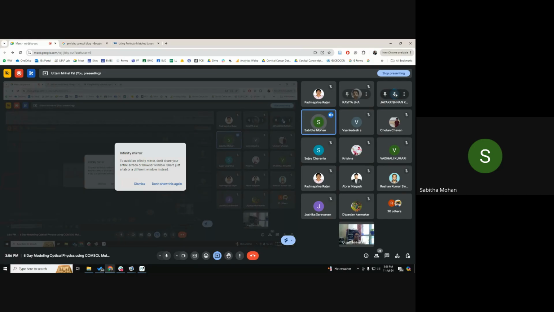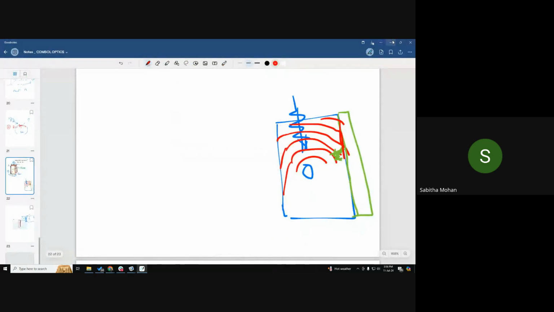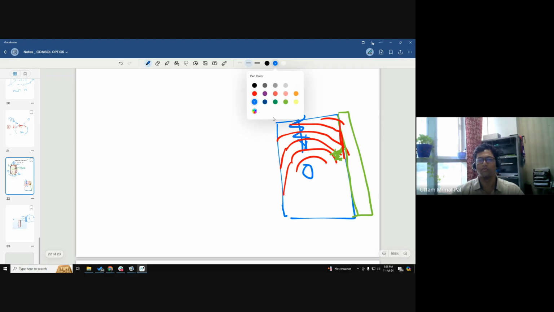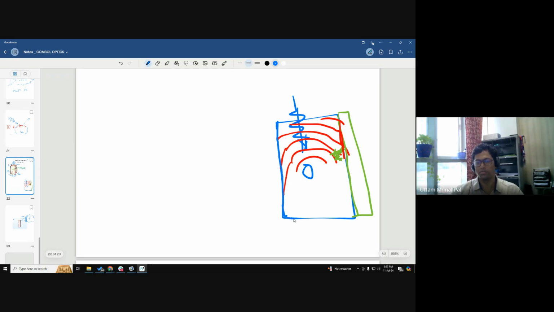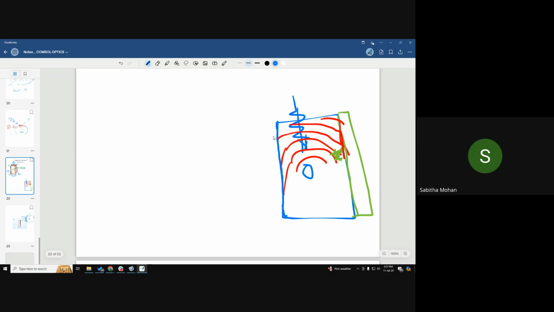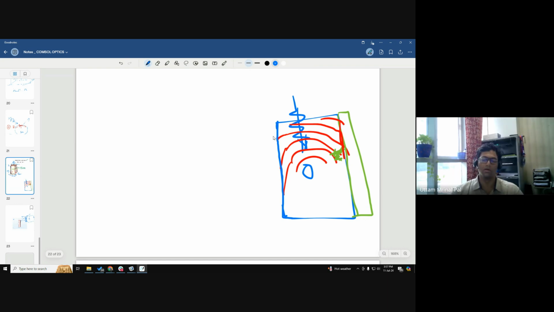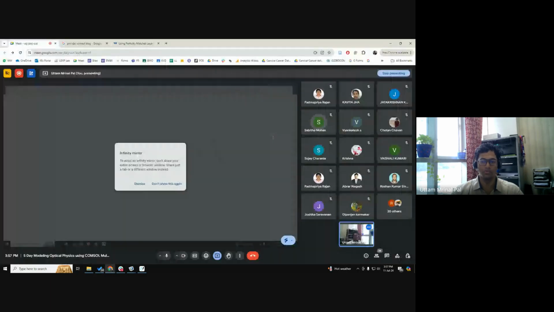Suppose this particle is located in air, and what is the need of a PML there? Because there is no boundary as such. The light will scatter out of the nanoparticle and propagate forward, right? It will radiate forward, but this is a mathematical model, so we need to apply a boundary condition to all the boundaries. We cannot leave any boundary empty, otherwise it will be an ill-posed problem.